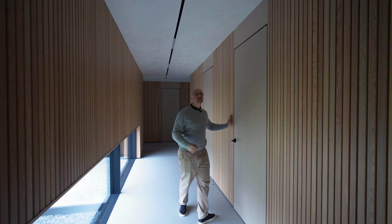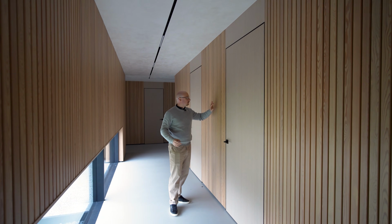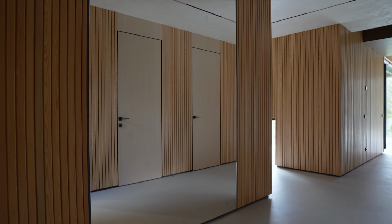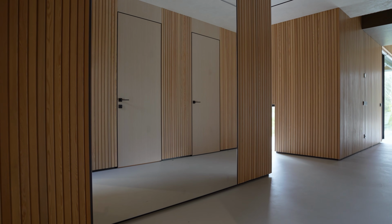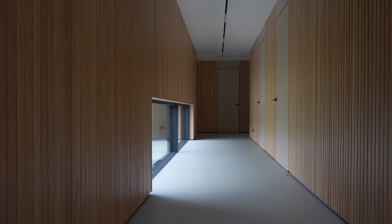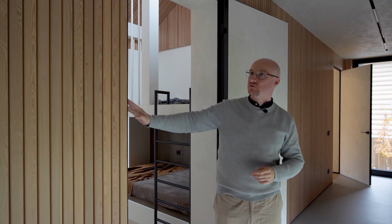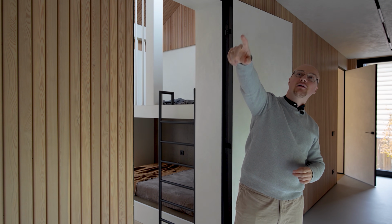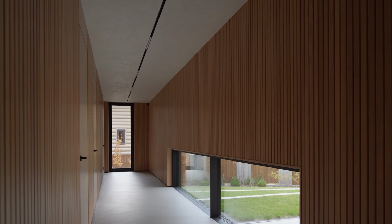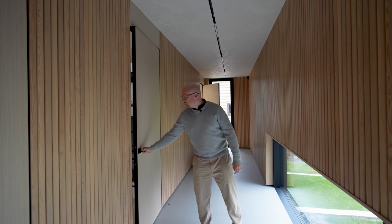I would like to draw special attention to the finish. As you can see, it is the same slat that we used outside on the building's facade. It incorporates wooden panels. These wooden panels match the ceiling and the floor tones, creating a cohesive and warm color palette. There are also anthracite inserts made of black metal, which echo the linear lighting strip. All these details create interior harmony, and behind this door we have a children's room.